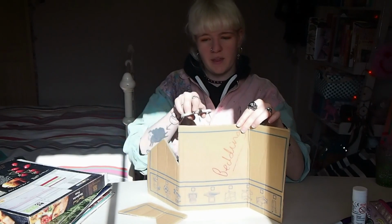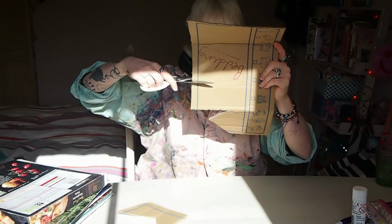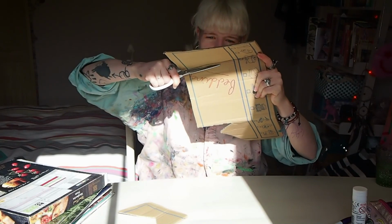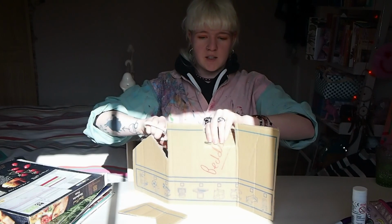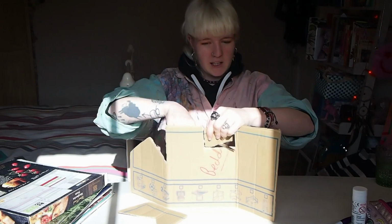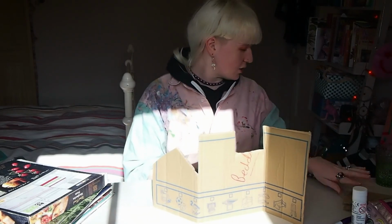So I'm going to make this one a really tall one, and I'm going to make a little bit of a shorter one. So I'm going to cut down here, like this. There we go, and I'm going to cut down here on the edge as well. And I'm going to cut this bit out. So you might want to ask for a little bit of help from your parents when you are cutting. It can be a bit tricky. You don't have to use this thick cardboard. Remember that. You can use any cardboard that you've got lying around.